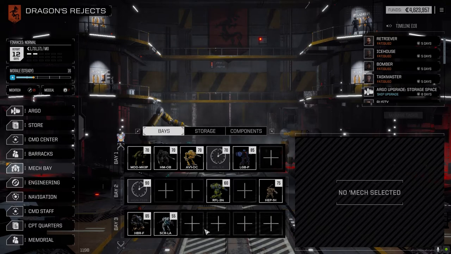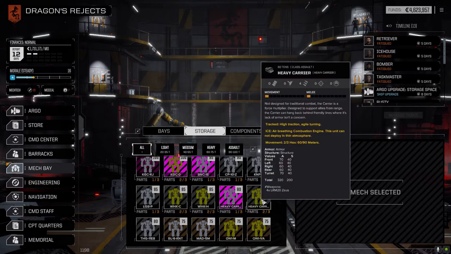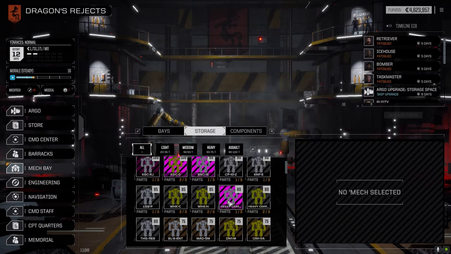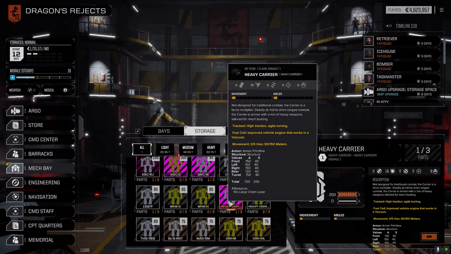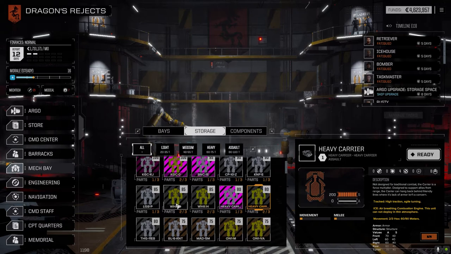So I'm going to put together a bunch of clan mechs, because we do have a bunch of them in storage. And I was thinking about not using them at all. But then I'm like, we do have enough heavy carrier parts. Well, that's nice. 10 large Chem lasers. I think I would prefer having this guy over this guy, but I can't put this one together, because the armor is bigger. Although this guy could just stay way, way back. Gotta think about that. Anyway, we do have a bunch of clan mechs.